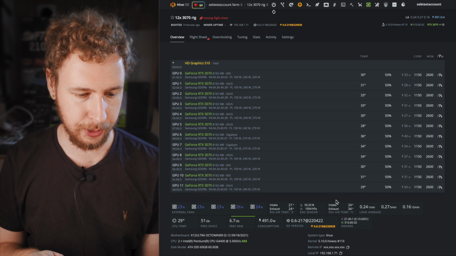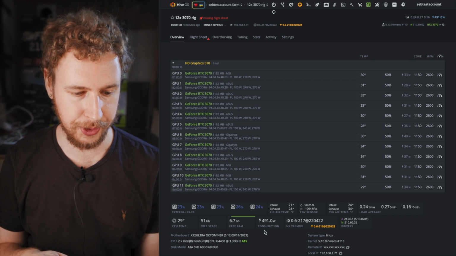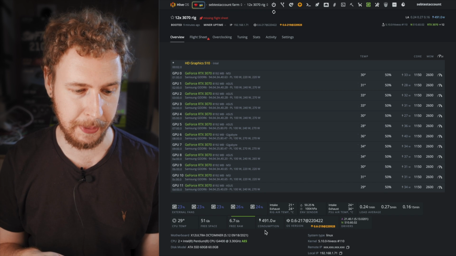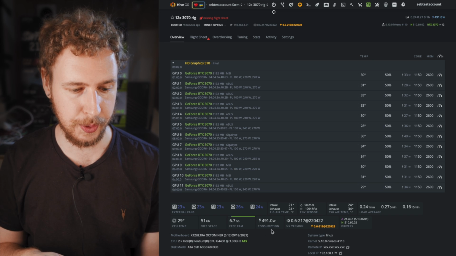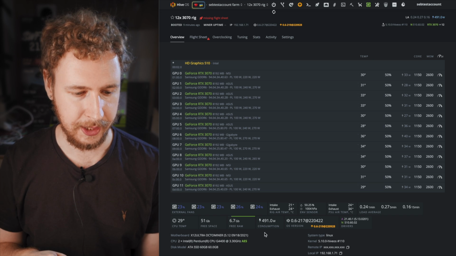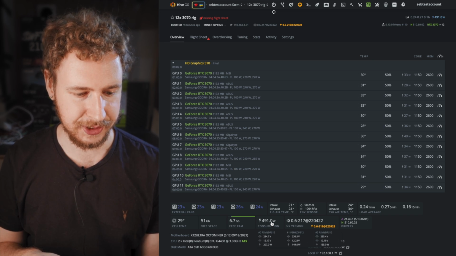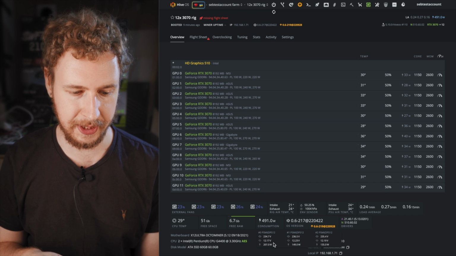Below this, we can also see the true power consumption of your mining rig as measured by the power meters that are built into your power supplies. So this is the true at the wall power consumption number. If we hover over this number, you can see we get some additional statistics from each of our power supplies. That is all the extra information that the Octominer displays for you, which isn't normally available inside of HiveOS.